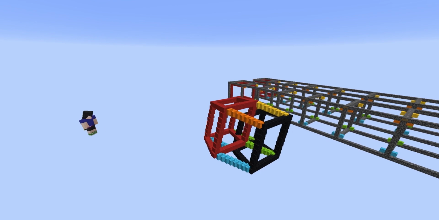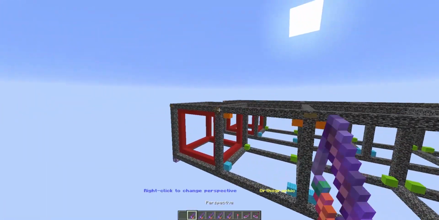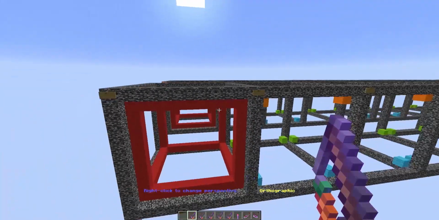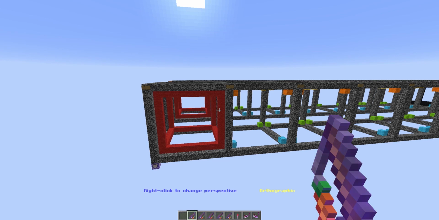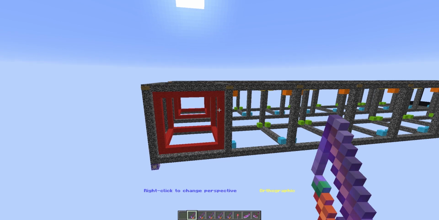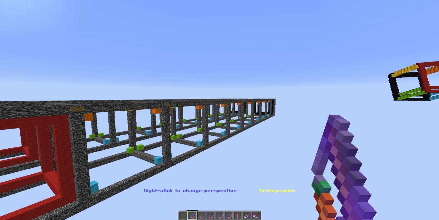Now you can also build your own 4D objects here in the area given. Just as a 3D printer puts many 2D layers on top of each other to make a 3D object, this map puts a bunch of 3D objects on top of each other to make a 4D object. You can think of these separate boxes as layers of a 4D object, getting further and further away as you move right.